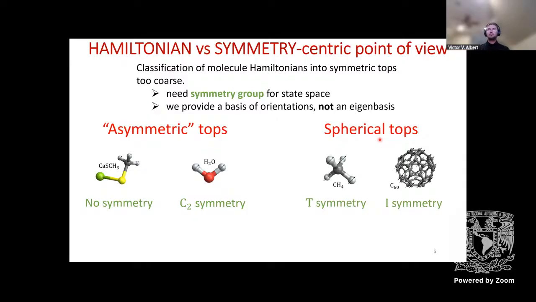Similarly, the molecules that are symmetric under the 3 exceptional subgroups of SO3, which are the tetrahedral, octahedral, and icosahedral groups, are all called spherical tops. So this is too coarse-grained of a classification. But those molecules are clearly very different, with very different symmetries. So we're providing a basis of orientations of position states. We're not diagonalizing any Hamiltonians, as is very common in chemistry. We're just providing a very conceptual basis and notion of duality for the state space that underlies positions and momentum.